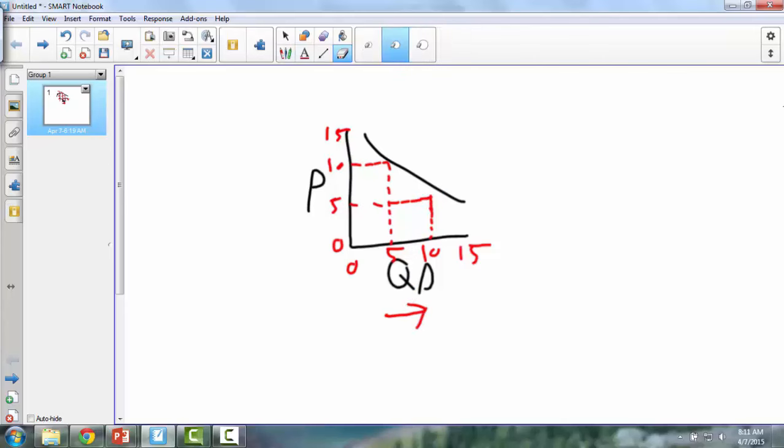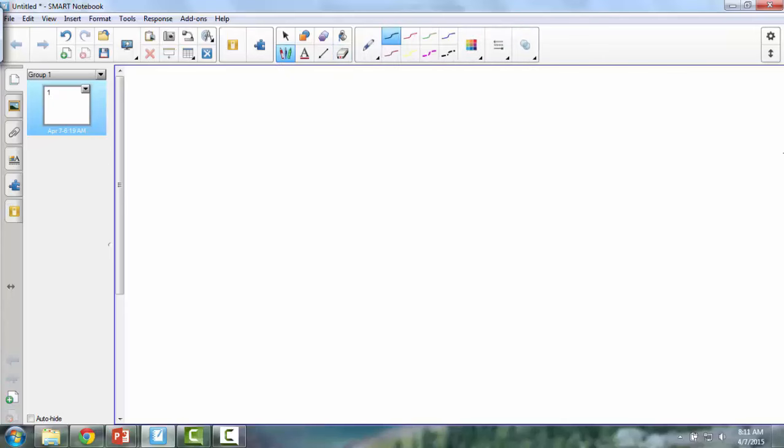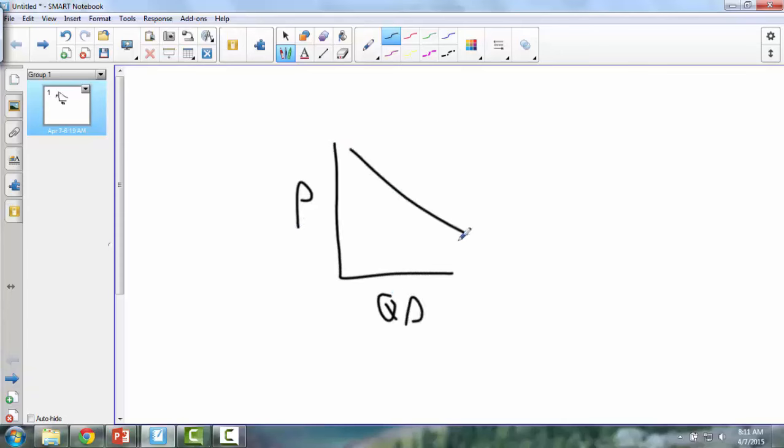Let's do another example. All right, example number 2. We have our nice pretty lines, P for price, QD for quantity demanded, and here is my demand curve. It's supposed to be a straight line. Let's do the quantity demanded for Jordans. So we're going to do the price up here. Jordans are going to be $200. You crazy people who pay that much for shoes. What's wrong with you?